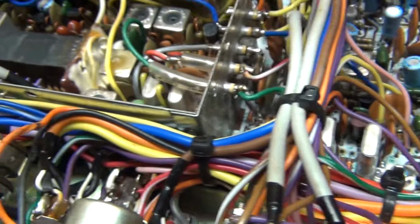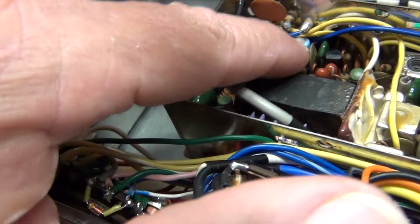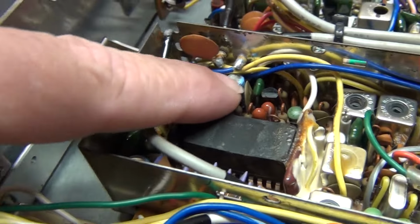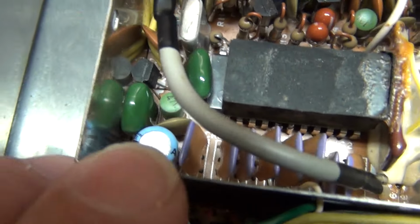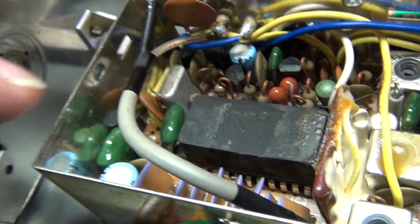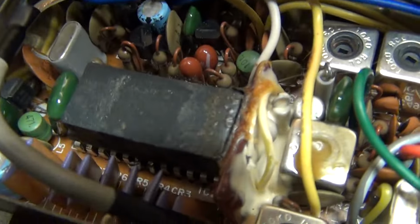Yeah, what a shame. And there's a cap there. It's in the box, too, but it's hard as hell to get to. This one would be kind of a bear to reach. There's another one down there. Yeah, right there, that one and that one. And this one's underneath stuff. I guess, yeah, it could be done, but, oh boy.